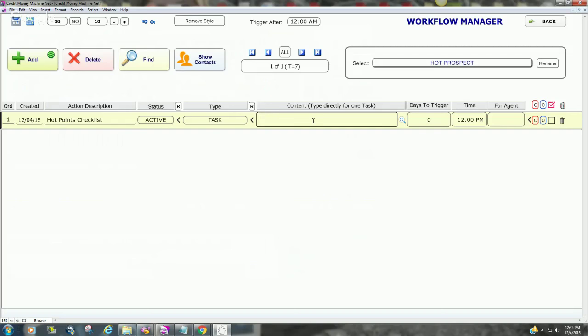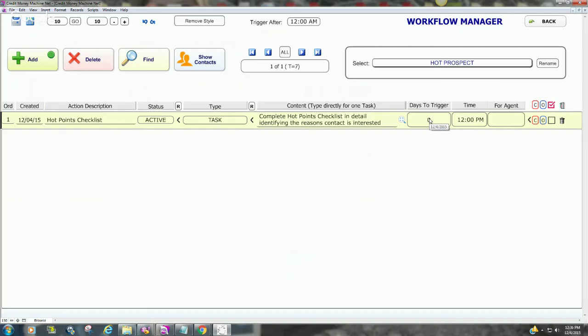So what I'm going to do now is the actual task. What is it going to be? What are they going to do? So complete hot points checklist in detail. Going to find the reasons. Spell type, whatever. All right. And then what I'm doing in this step is giving specific instructions here. I'm giving it a description just for my purpose.